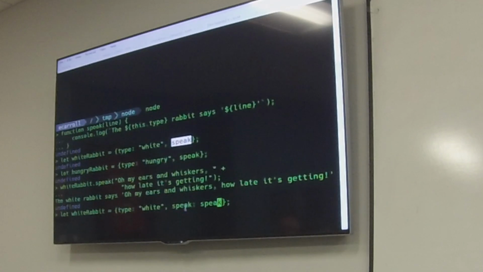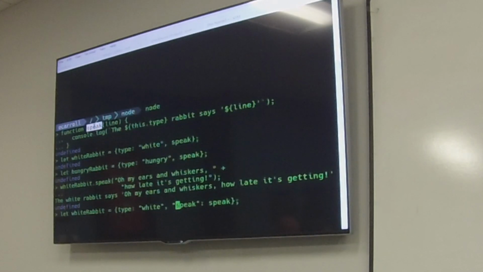This is defining a property called speak that is pointing to the function speak, which I've defined up here. Does everyone see that? I just want to be very clear because this is a syntactic nicety. It's something new JavaScript came out with, and the JavaScript guys love it because it's shorter. But when you have a property on an object like that, you're essentially creating a key by the same name and pointing it to whatever that is. So we've created a function up here called speak, and we're defining an object, white rabbit, with the property speak that points to the function speak.